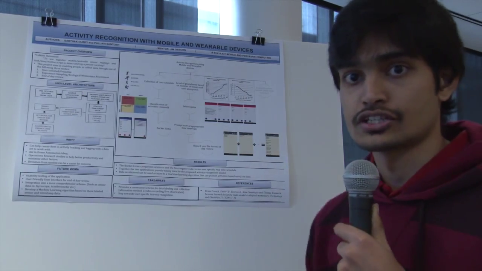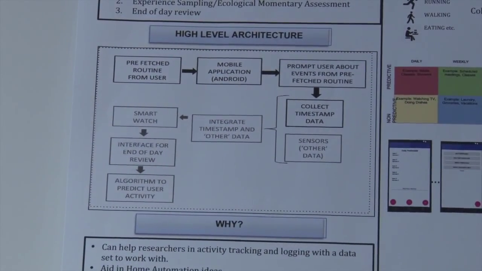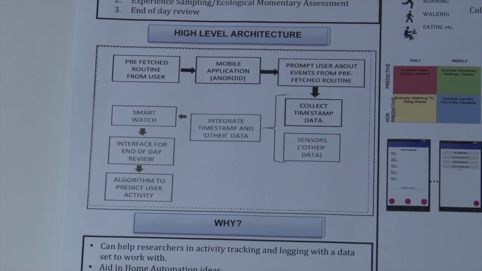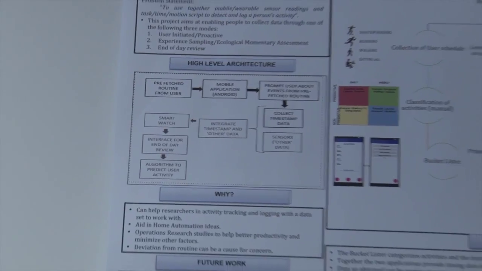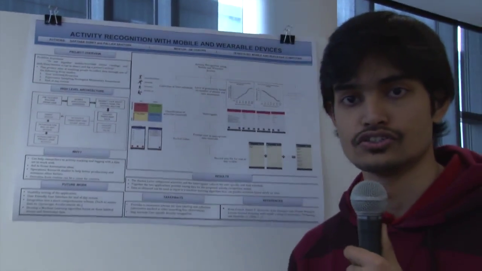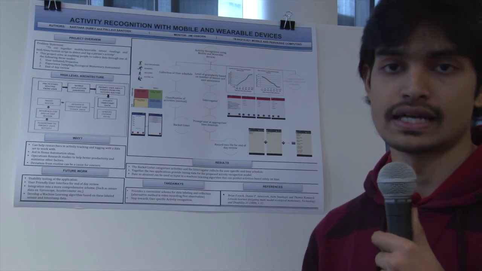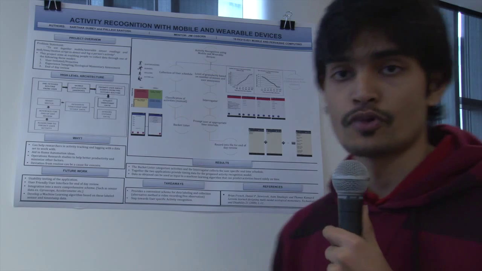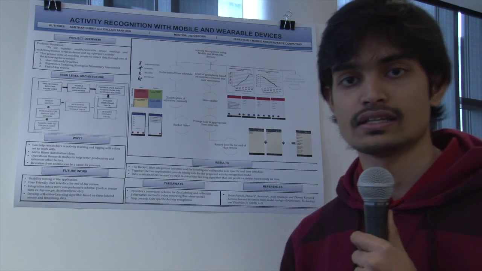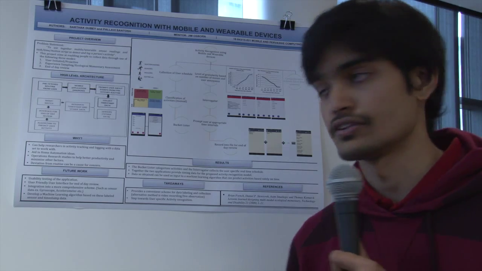This is the high-level architecture of our entire project. For now, we have done up to collecting timestamp data, and the future scope is the part that has already been blurred. We started off with a prefetch routine from the user, where the user gives in his daily activity routine. Then we have a mobile application that does this prefetching from the user. Then we prompt the user about his activity in a specific time interval, and then we collect the timestamp data for the end of day review.